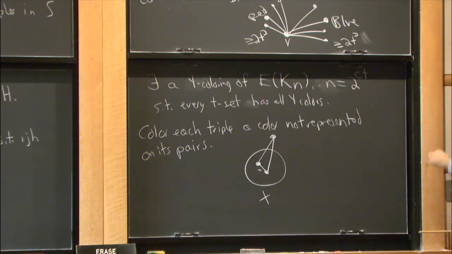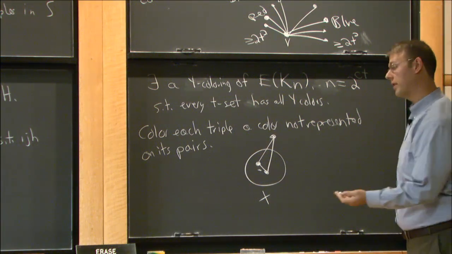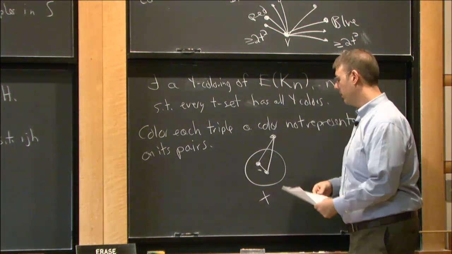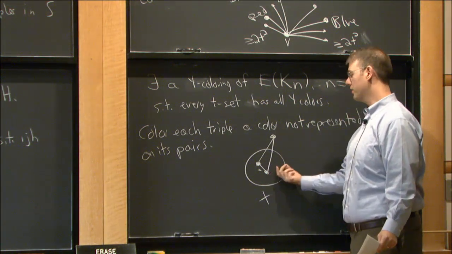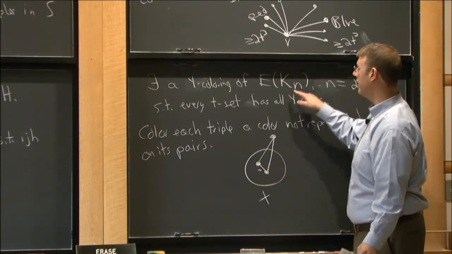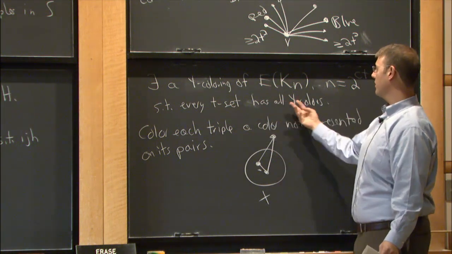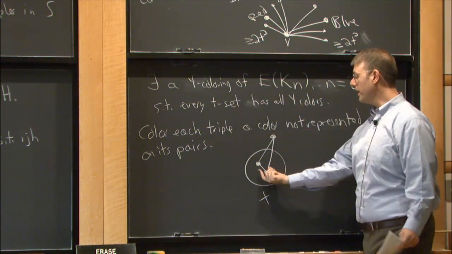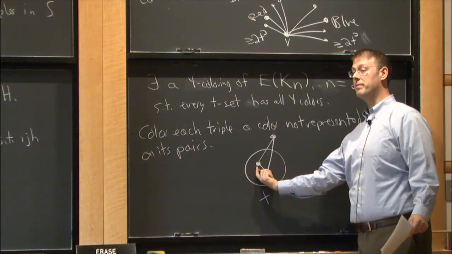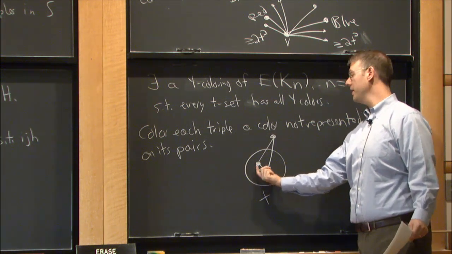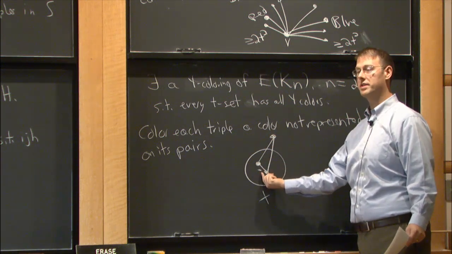Is that okay? So we have a hedgehog, and we assume that it's colored 1. And so we look at the t vertices where every pair extends to a triple. And we know that in the underlying graph coloring, every t set has all 4 colors. So therefore, there's going to be an edge in that coloring that has color 1. Now that pair is in no triple that's of color 1, because the way we chose the triple coloring, it has to be a color that's not represented on its pairs.